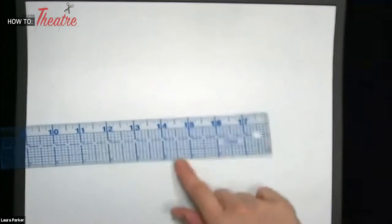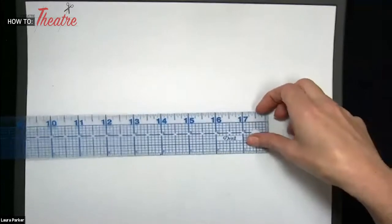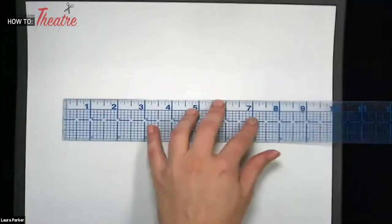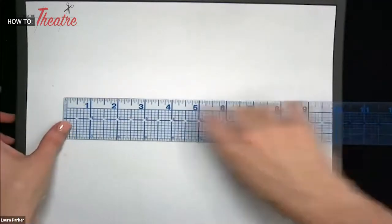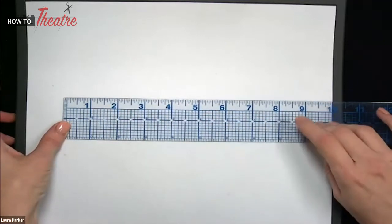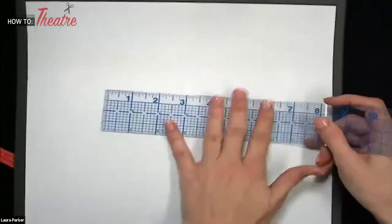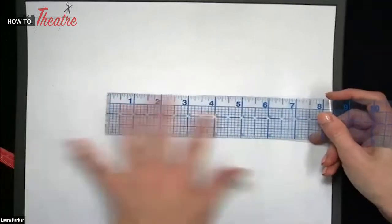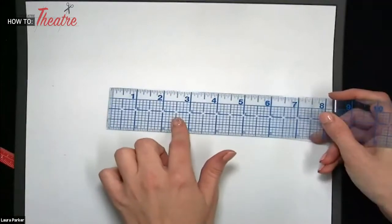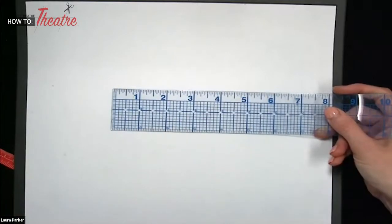These tend to be 18 inch rulers. Some of them are a little longer, some a little shorter, but this can be a really handy tool to help us mark things like hems and make sure that we're getting really accurate measurements in places where we need it to be a little flexible, but we also need it to be very firm, and something that we can see through can be really helpful. So we use these flexible clear rulers quite a bit.